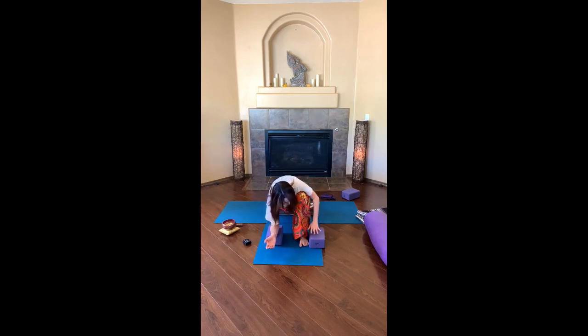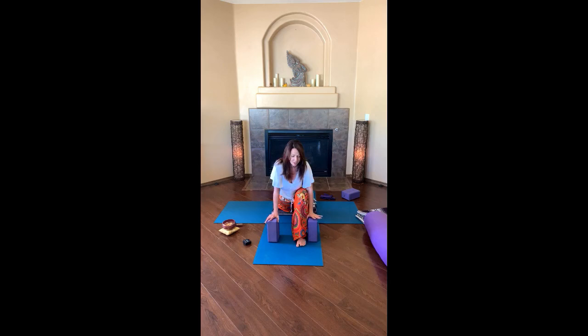And now ease yourself back up, untwist rather, and then just place your hands to either side of the block or either side of the foot and slip your right knee back. Come into a child's pose, stretching the arms out or forearms bent.